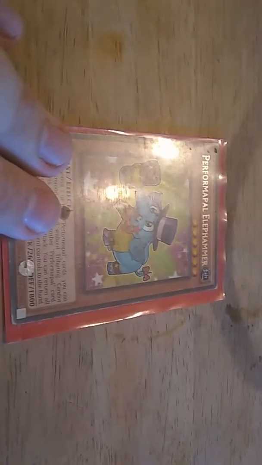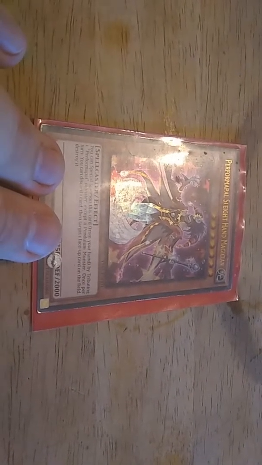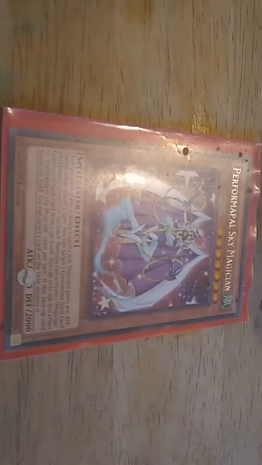Then I've got Performapal Elf Hammer, which is good for getting rid of my opponent's spells and traps off the field so I can unleash everything else. Then I've got Performapal Slate Hand Magician. I can discard a card, target a face-up card on the field, and destroy it. Performapal Sky Magician. I only use his second effect. If he leaves the field, I can destroy a card on the field.